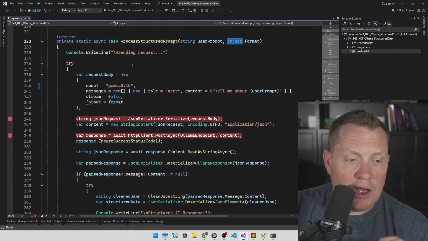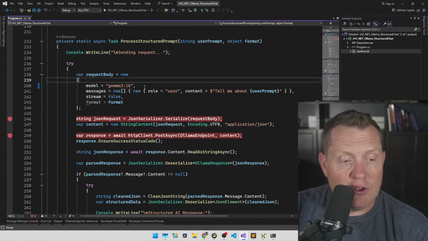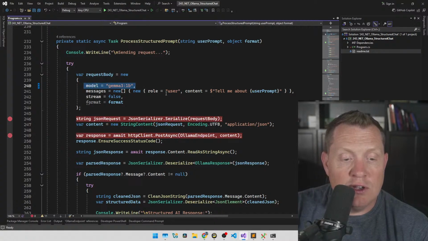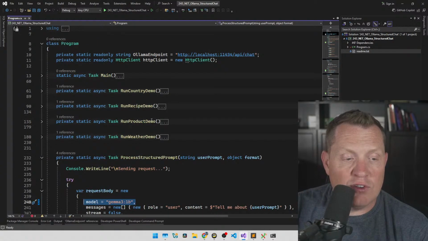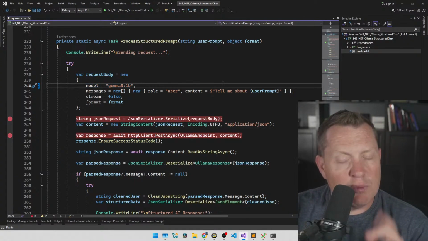As you run through this, we can see that we're formatting it. We're specifying what the model is here, so if you're going to change the model, you're going to have to change it right here. This is where we change it. We could move this to one of our static read-onlys up on the top. That probably would make sense to do, but again, this is a code sample. We're giving it to you for free. Enjoy this.